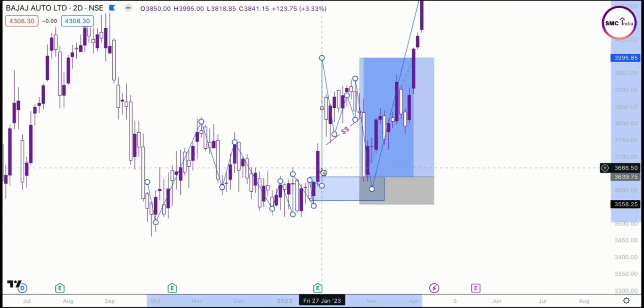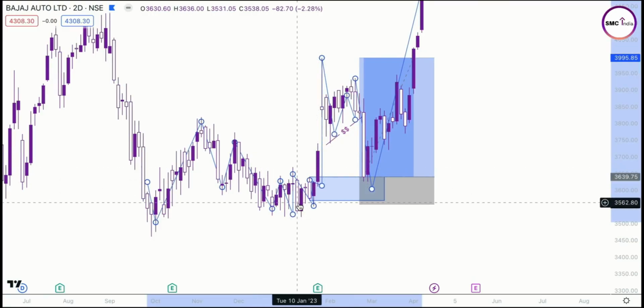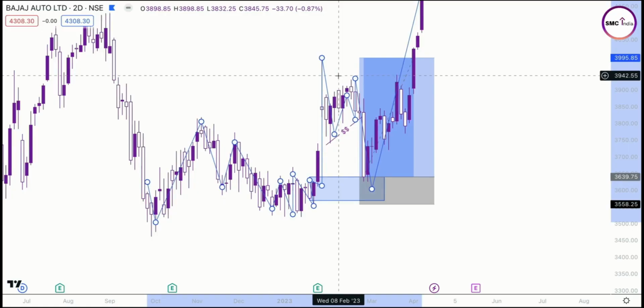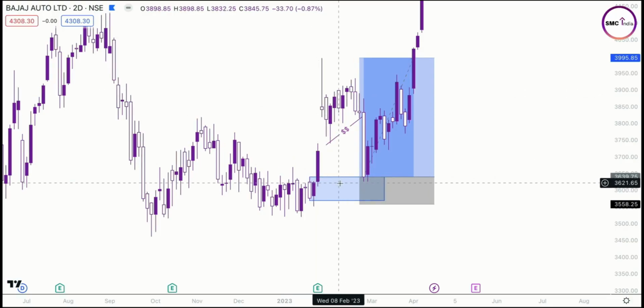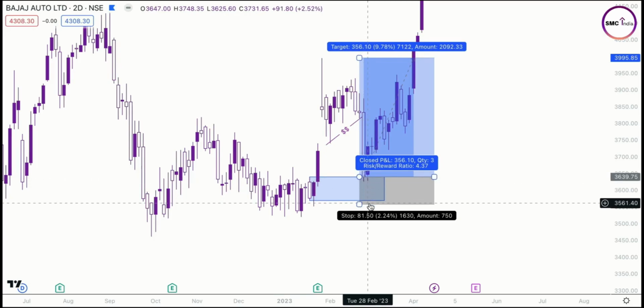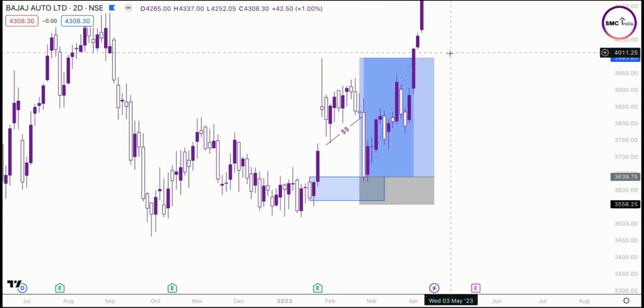So you could see that when it creates a consolidation here and a simultaneous breakout structure to the upside, there is a solid sell candle before this massive move up. So now you could target this order block and you place your trades there, putting stop loss below this order block and setting your take profit levels here.